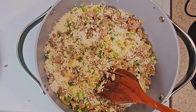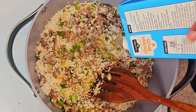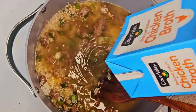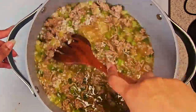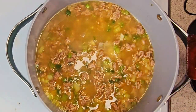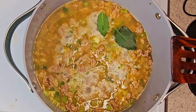On to adding your chicken broth. And you want to turn this mixture on to a boil. Oh, I forgot to tell you to add in your bay leaves. Add 2 bay leaves. 2 or 3 if you like. On top, make sure you bring this mixture to a boil.